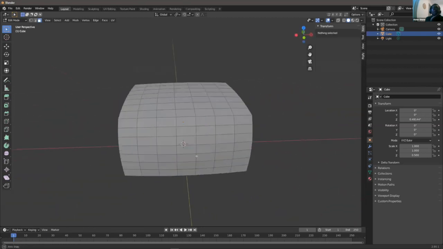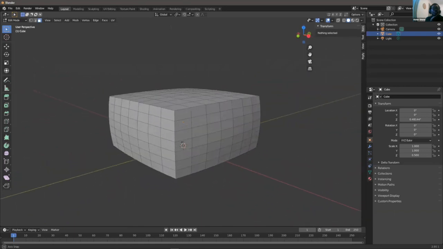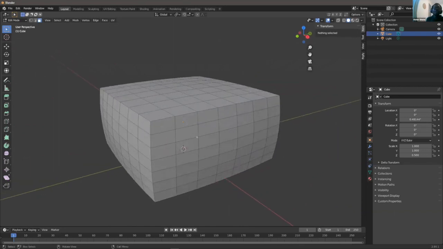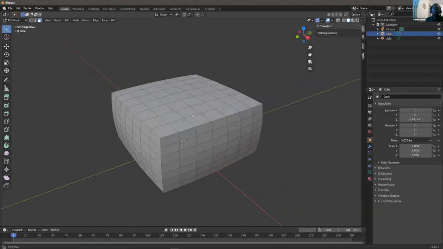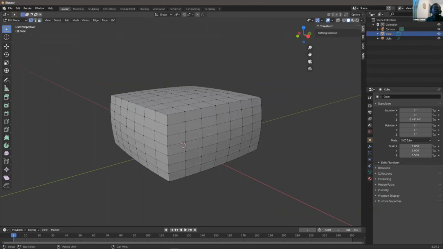So we have this, and the next thing I want to do is we want to create the topping. But we want the chocolate topping to follow the brownie as closely as possible. So what we're gonna do is create it out of the brownie. So we're gonna switch to vertex select, that's at the top here.